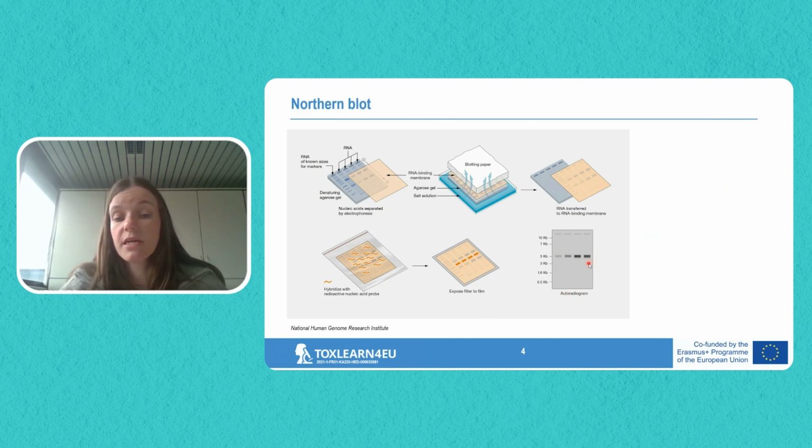And you will see that the intensity of the band you obtain tells you something about the expression of your gene of interest. So here you can see the analysis of the expression of a gene of interest in 4 different samples. And you can see that in the 2 samples on the right, the expression is stronger compared to the samples on the left side.